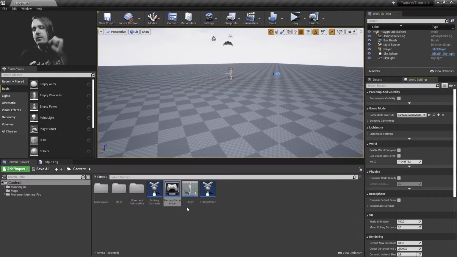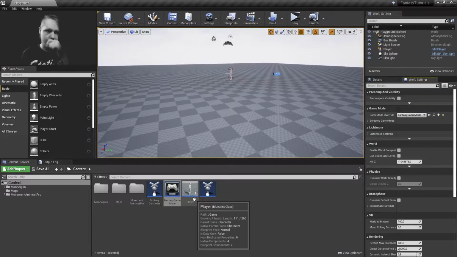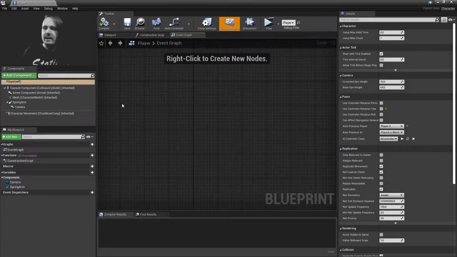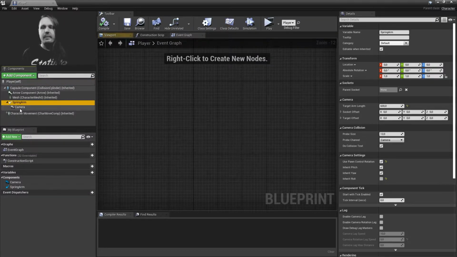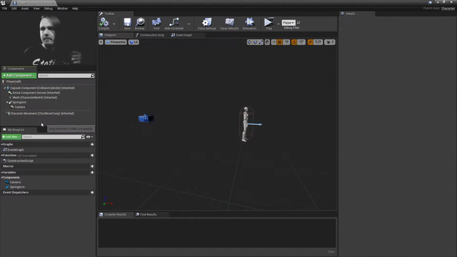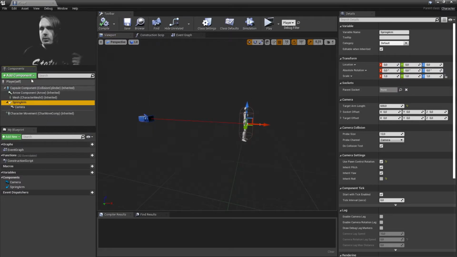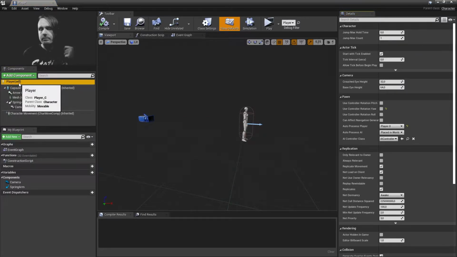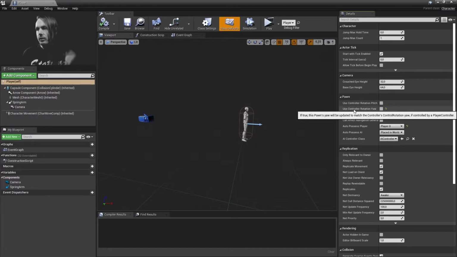You have your player character blueprint. What you need inside here is just a spring arm and a camera, and obviously your mesh as well. Make sure you go to your character blueprint and that use controller rotation yaw is false.